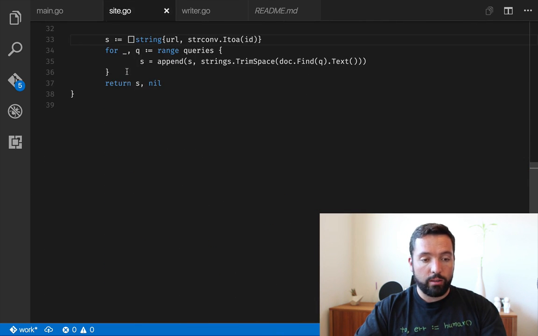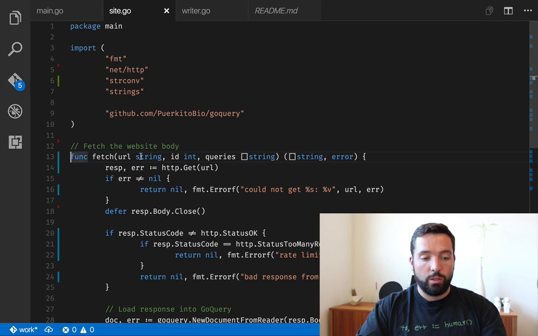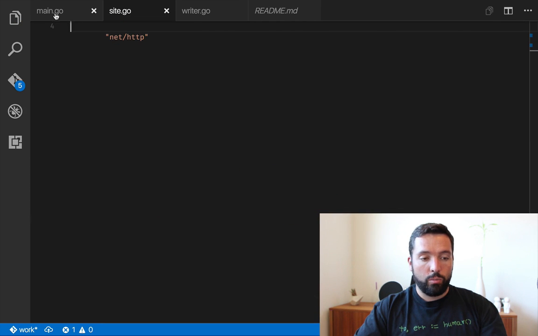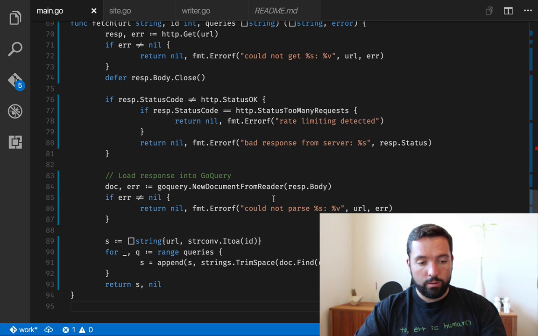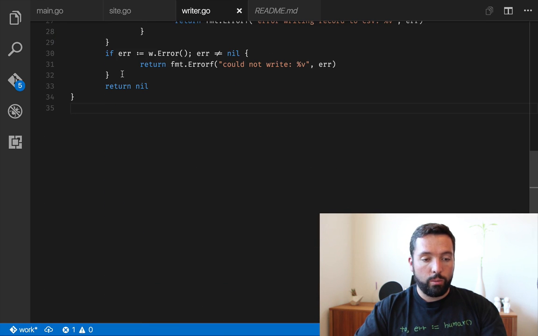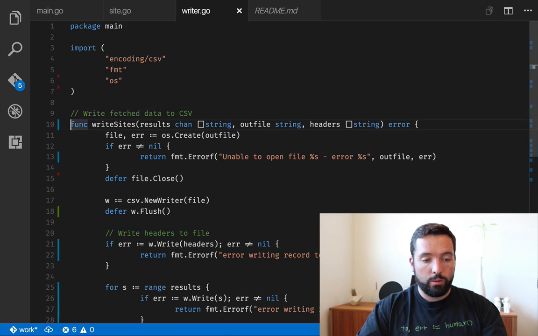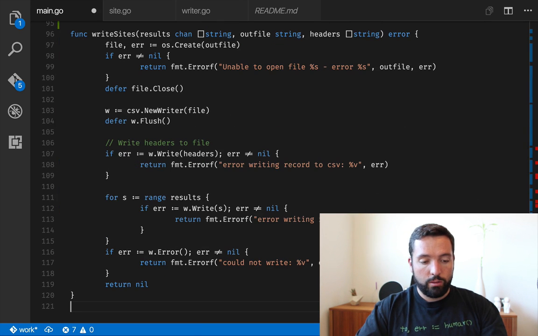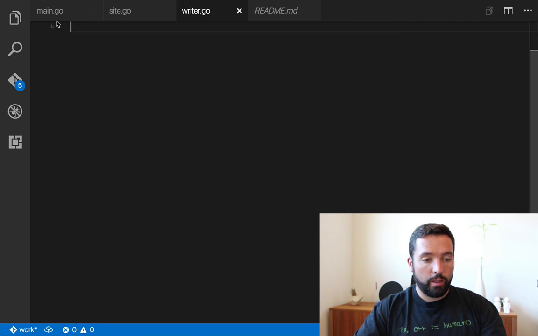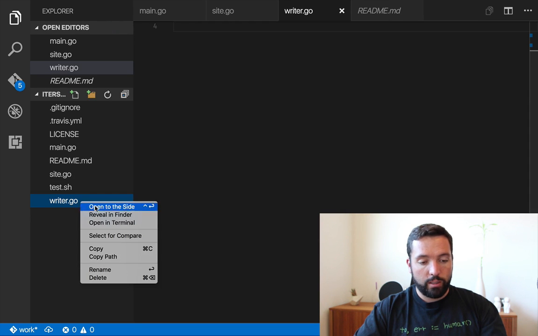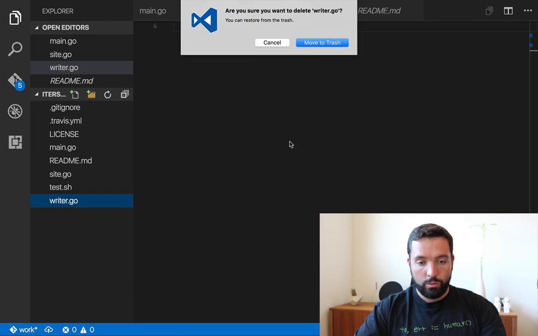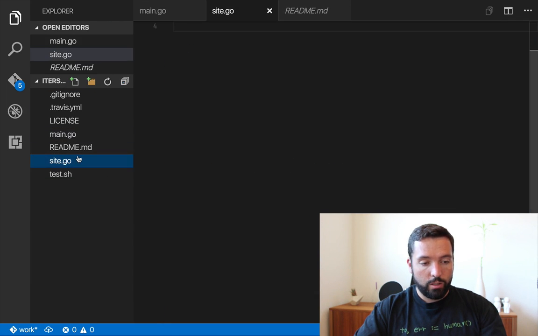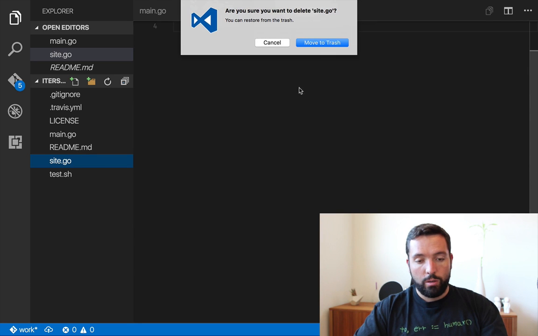So I'm gonna go to site.go that defines fetch and move it here. And then writer.go, I'm gonna get the function write sites, gonna move it here, and I'm gonna delete both files. Writer.go, move to trash, site.go, move to trash.